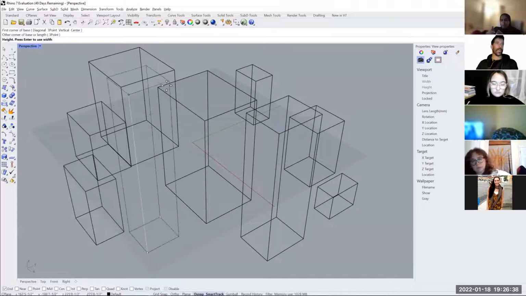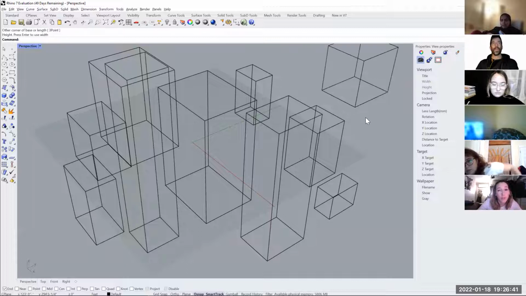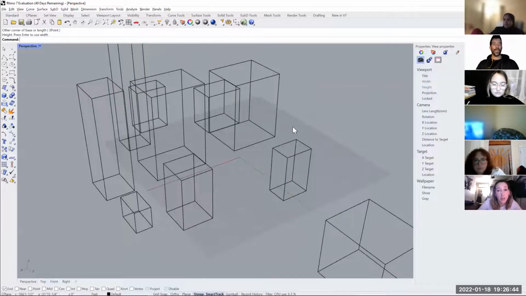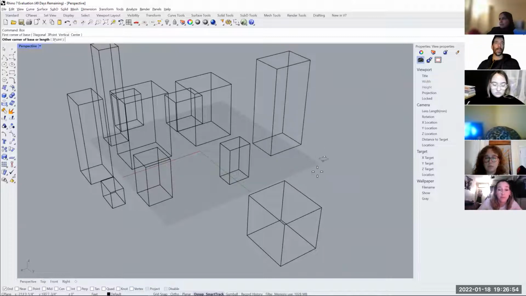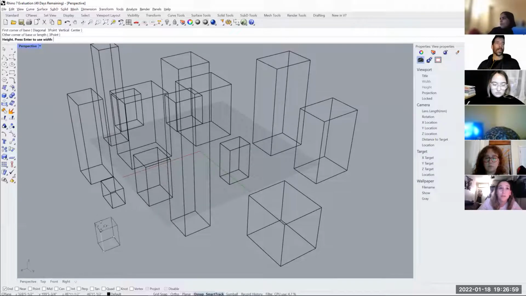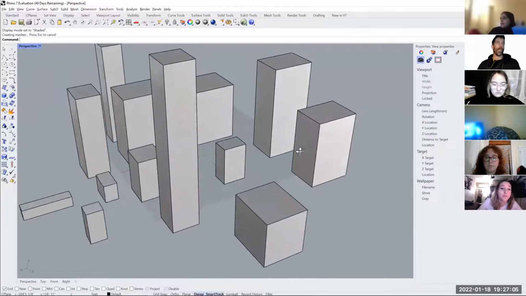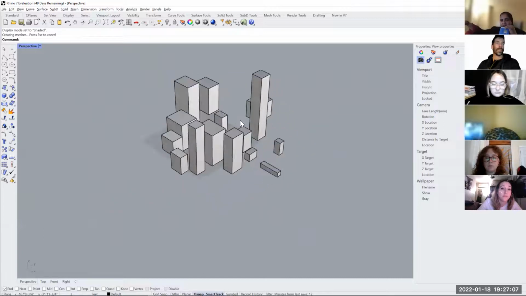And are you clicking 3 times or are you just protruding it upward? This is different boxes. I'm pressing enter to repeat the last command, which is box. And then I know that by clicking 3 times, enter, click 3 times, enter, click 3 times, enter. Okay, so that's giving me this row of boxes. It's the command box, enter, and follow the instructions. Click, click, click.